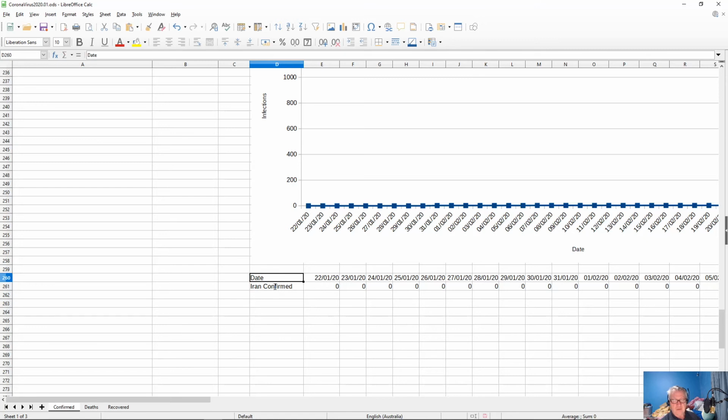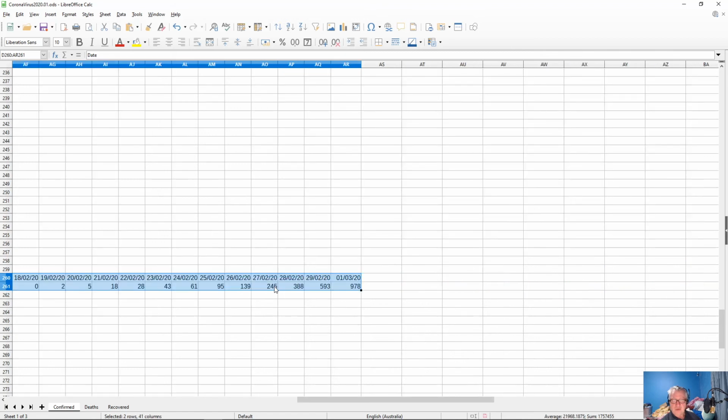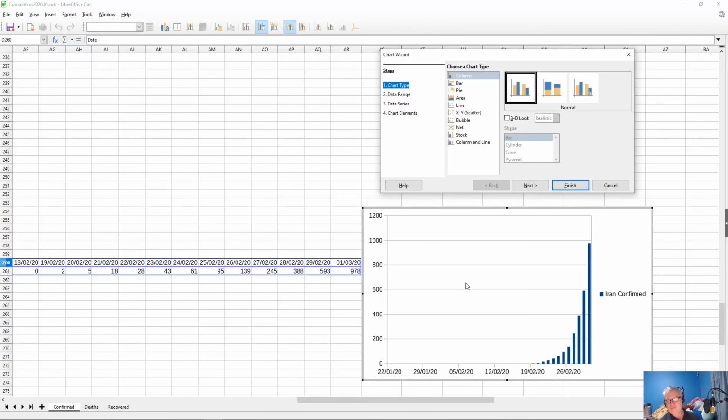Let's begin. Control Shift and right arrow. Okay, let's go and insert another graph. Look at that. Rather interesting.